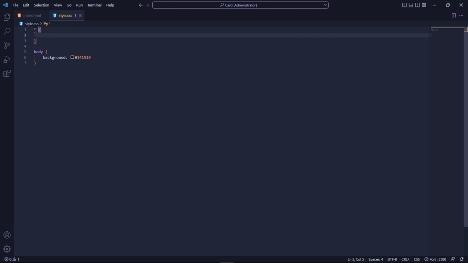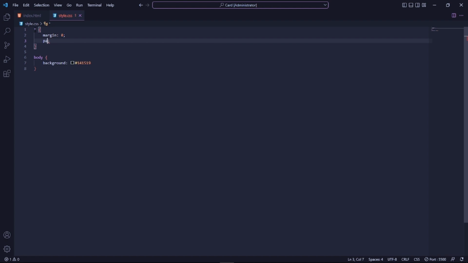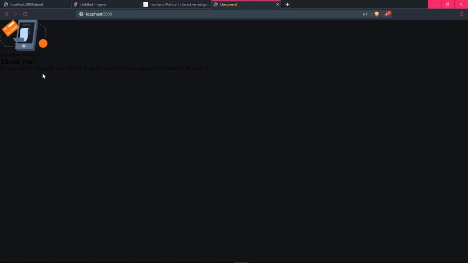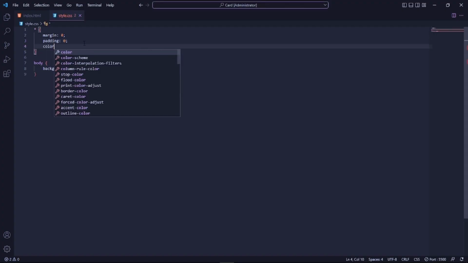I remove all margin, remove all padding, and that's about it. Now if you go to our document, we have the change in background.